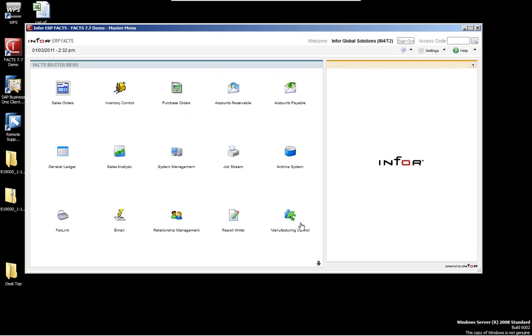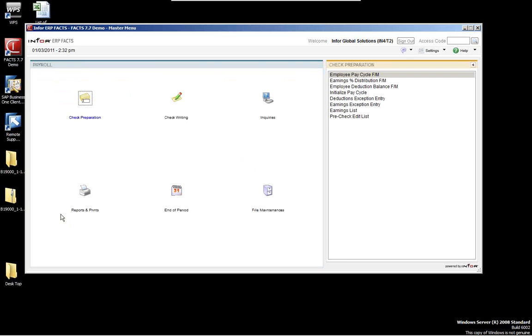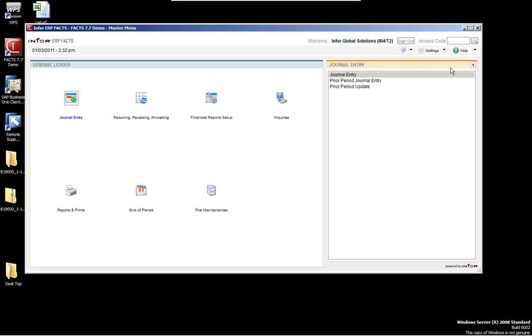And again, the same would hold true for payroll. If you're using payroll, you have that end of period. Again, we have the end of period update. I don't want to run those now because I have some other webinars to be doing on those other topics as we go throughout the training series. So we're just going to leave that.